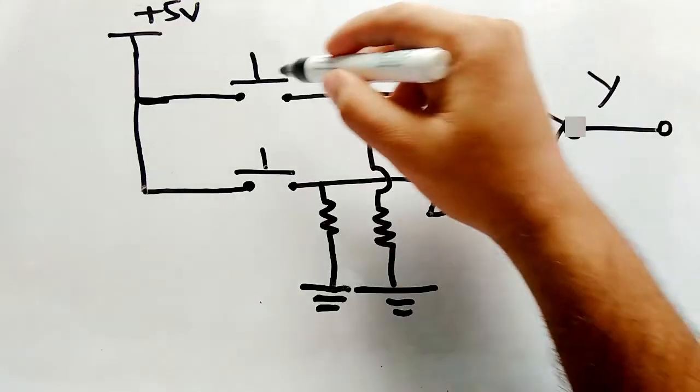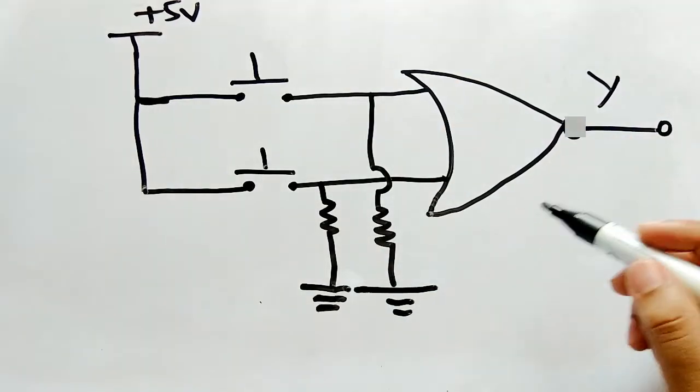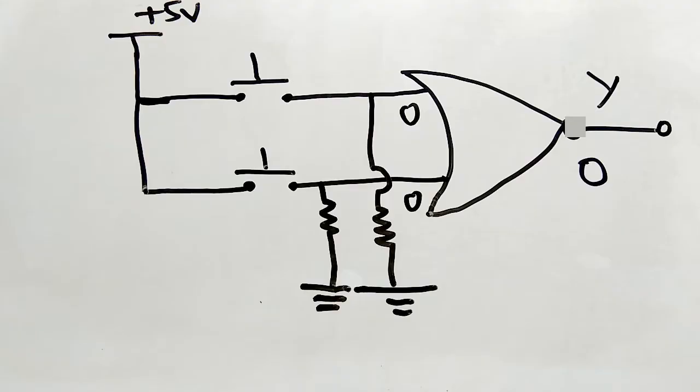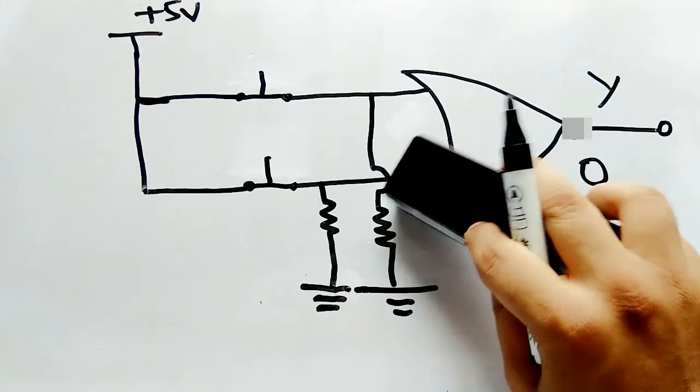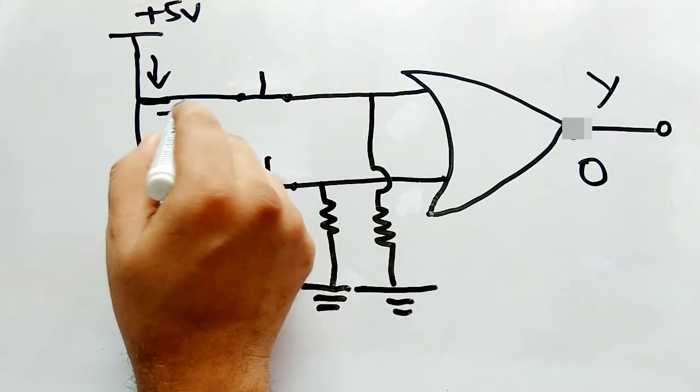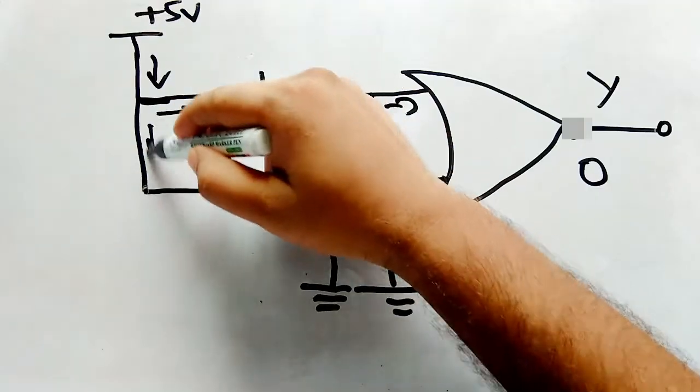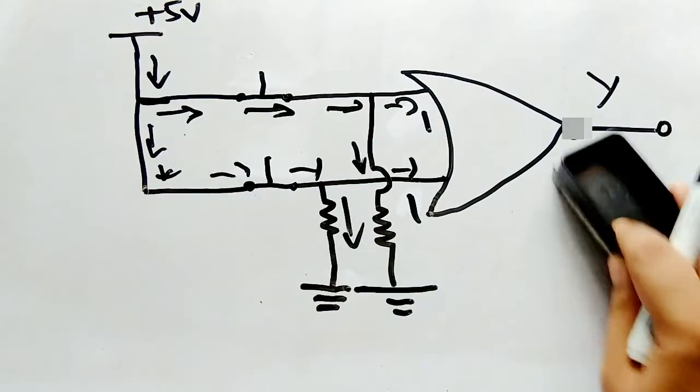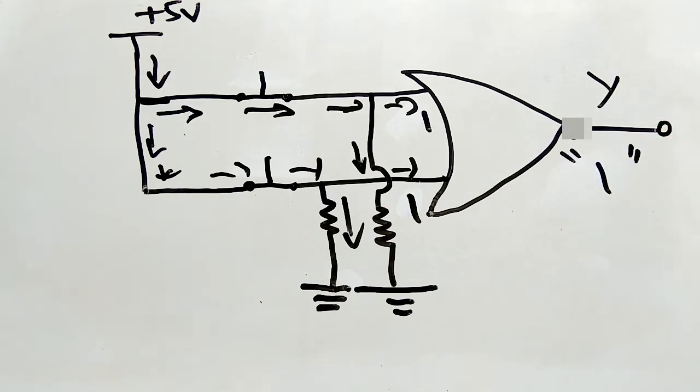The pull-down resistor works the same way. When the switch is not pressed, input will be in logic 0 and output will be defined. However, when the switch is pressed, current flows to ground via the pull-down resistor, thereby giving logic 1 to inputs and output will go high as well. This is the reason why pull-up and pull-down resistors are used in digital circuits.